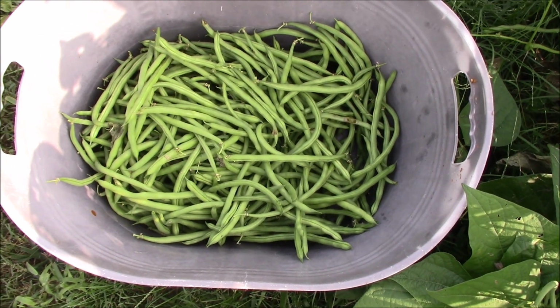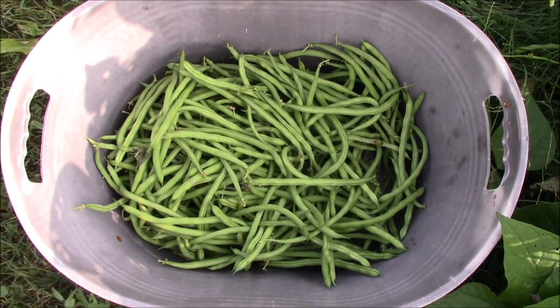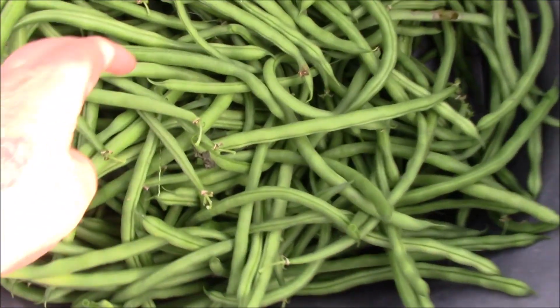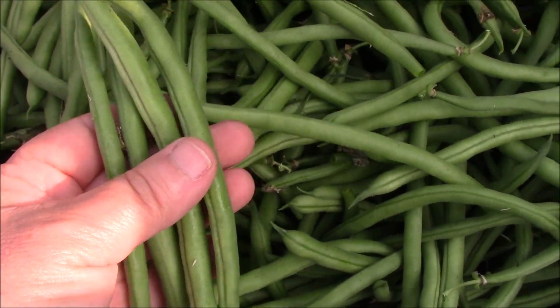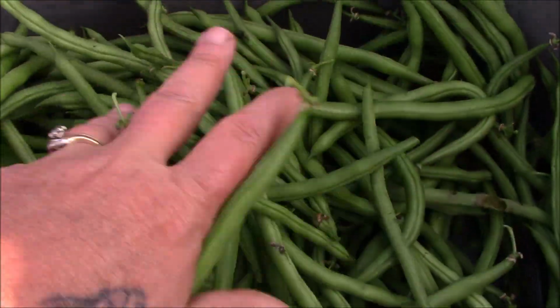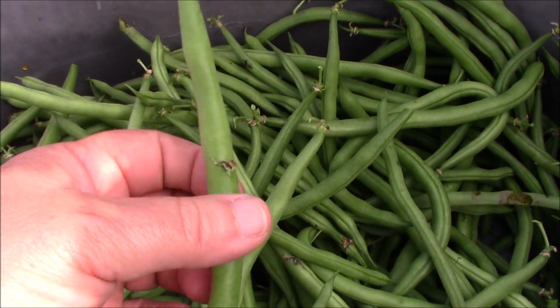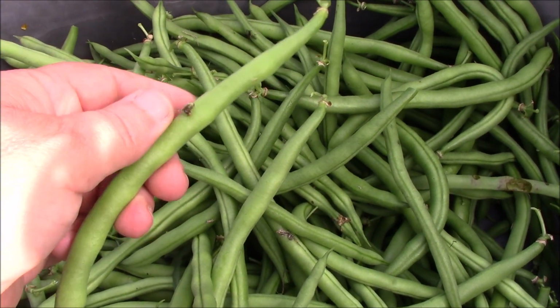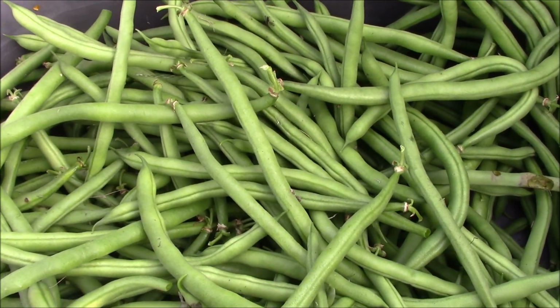Okay, I'm about a quarter of the way done. I am down one side of one of the 2 beds. I'm going to get down in here and show you how pretty these beans are. Now there are some smaller beans on the plant. See, these little guys are still on here. And the plants are still blooming. What I'm doing right now is just taking the nice big beans out of here so we can pick them again and we'll can them again. But I gotta get back to work, so hold on.